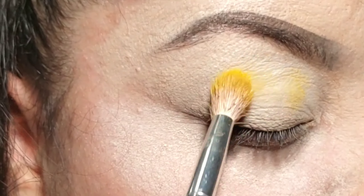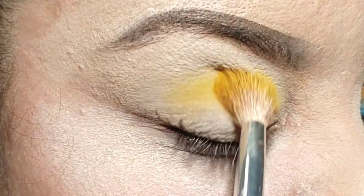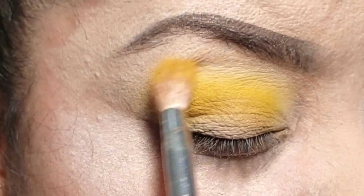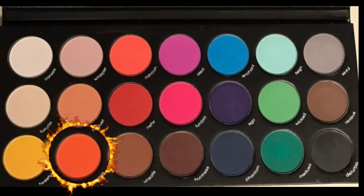I'm going to start off with the yellow and apply it towards the top, but I'm not going to drag it all the way up to where it meets my eyebrow. I don't like to drag it all the way to the top because that's when it starts to look like a clown look — I don't want it to just be all color bam on the eyelid.